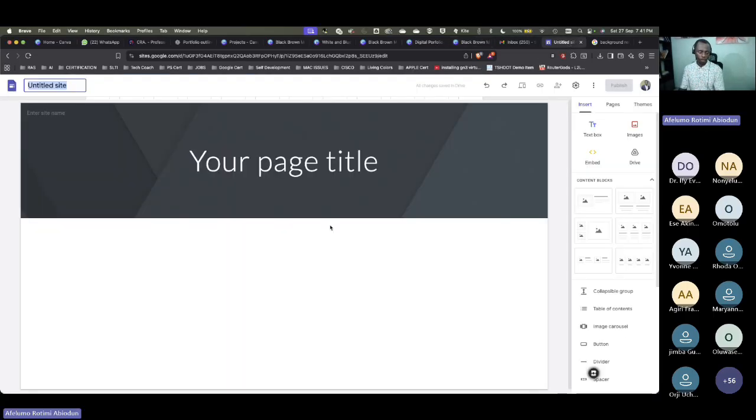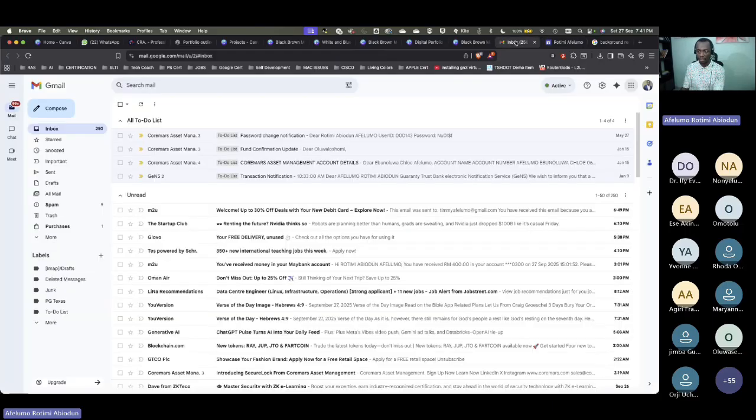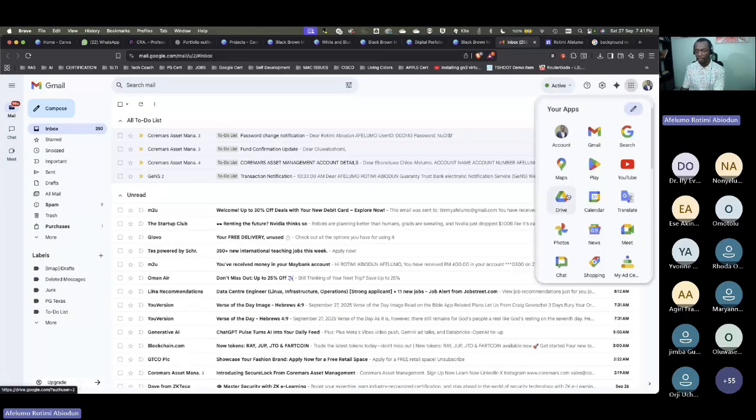Now, when you click on create from blank, this is what it shows you. Here is where you name your site. So I'm going to give it a name, whatever name you want to give it. That's the name at the title of the page. This is the name for the document. Remember, this is Google Sites. It's a document, so to speak. When you create it, it saves it in your Google Drive. You would actually find it in your Google Drive as a link.